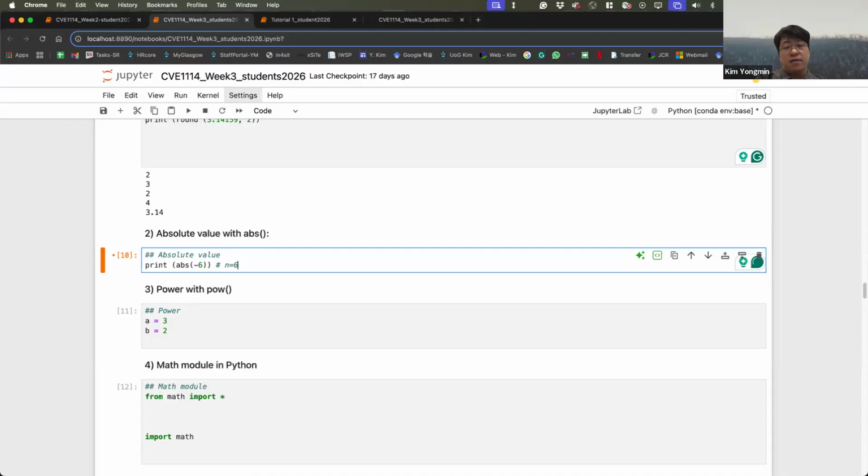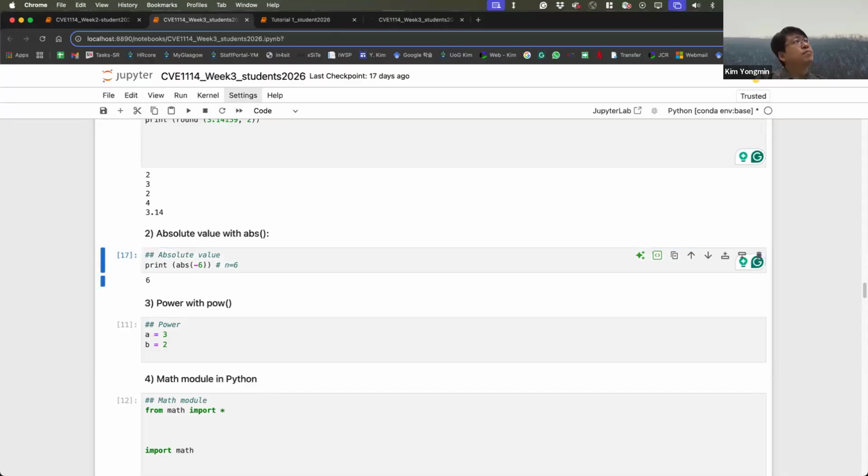It is just n, if let's say n is positive or negative. Even 6.6 as well. We take out any symbols, plus and minus. Absolute value always gives you positive numbers.